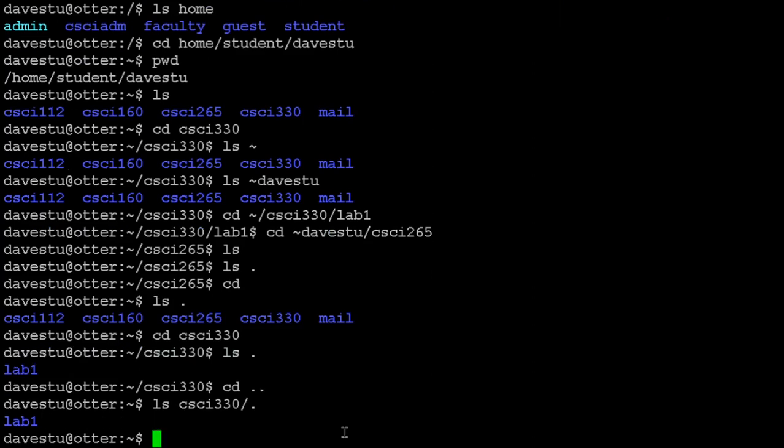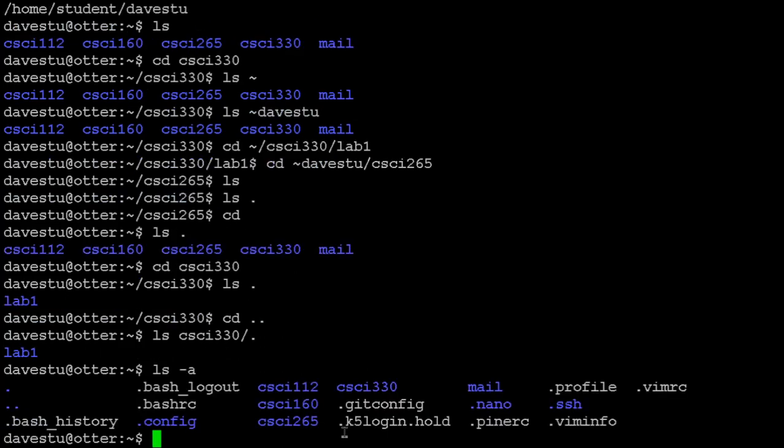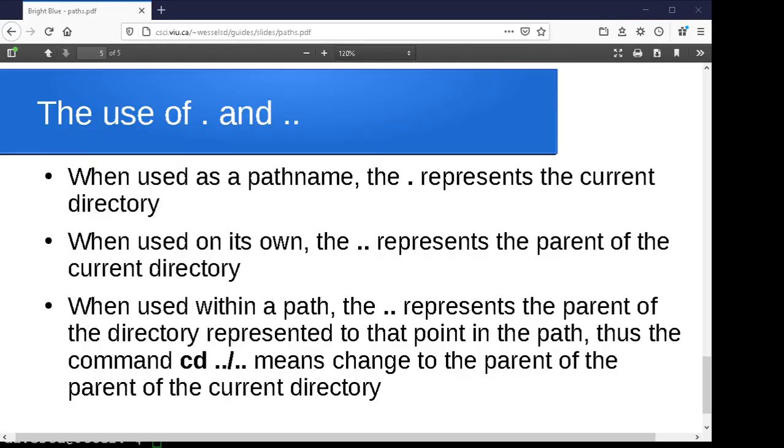Actually, if you do an ls -a, it shows you all the files in your directory, including the hidden ones. So it'll show you dot and dot dot, that we'll talk about in a second, as some of the available directories. So we've talked about dot, just the directory that we're in right now. Dot dot is the parent directory of whichever one we're in right now.